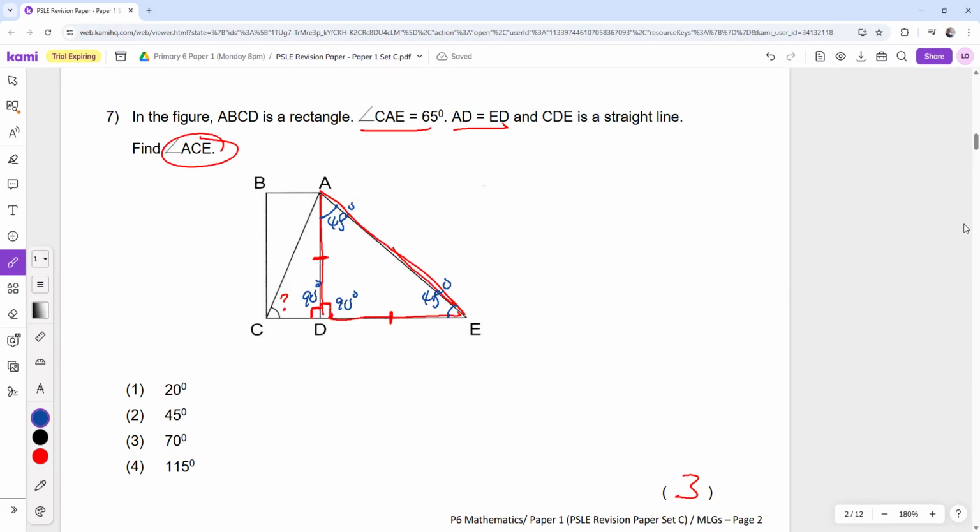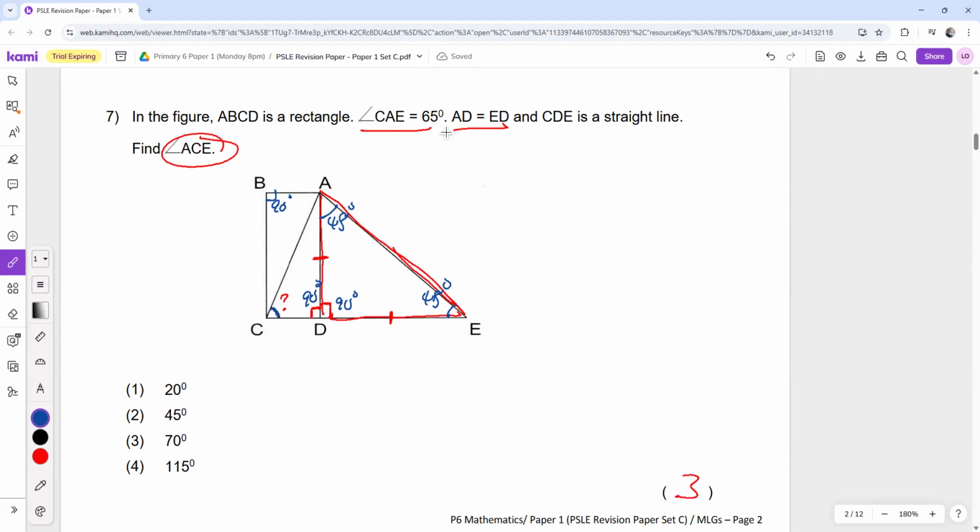Then if you look carefully, is there anything we can do? Well, now, let me see. Then the rectangle has 90, okay, 90. And then where is your ACE? You're supposed to find this angle, right? Okay, then you look carefully. What else can you find? Is there anything else we can find? Hmm. Anything else we can find? Okay, let me see.